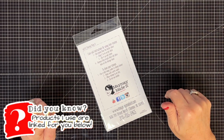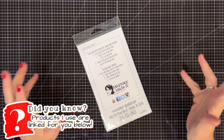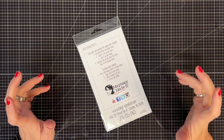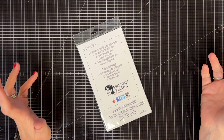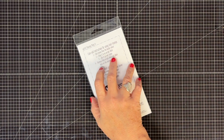This is for the month of May, and you probably know May is my birthday month, and we've been doing a lot of birthday stamps. And this one kind of will feel like that, but really, it's just something in my collection that was missing and I wanted to do, and we've never really done it. So I think you're going to be surprised when you see this, because I was kind of surprised we haven't done this yet. But here you go.